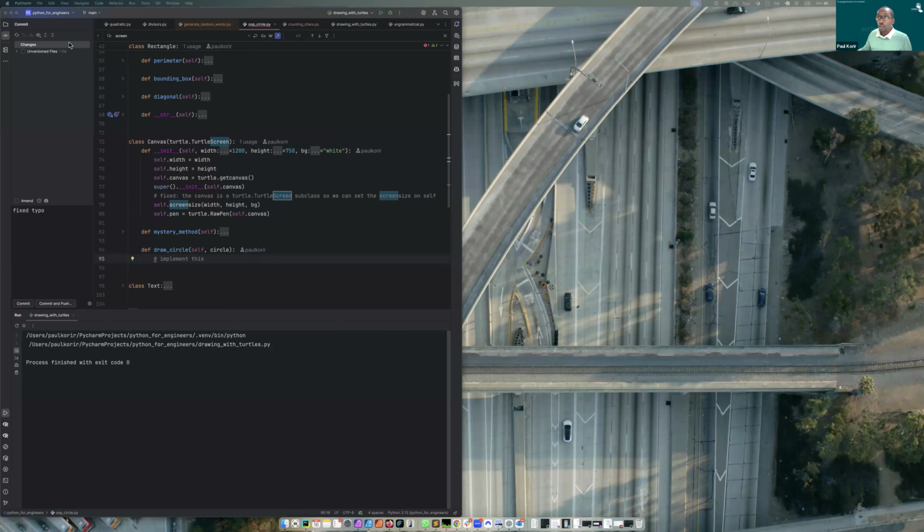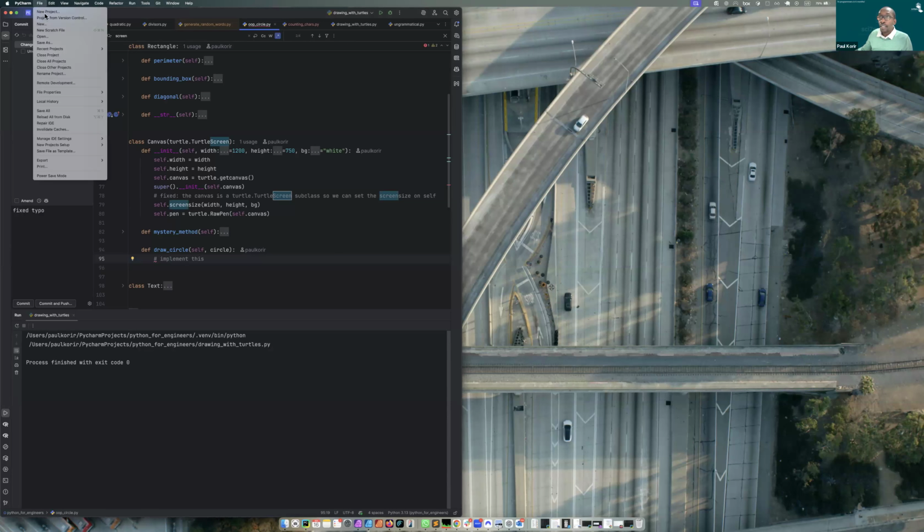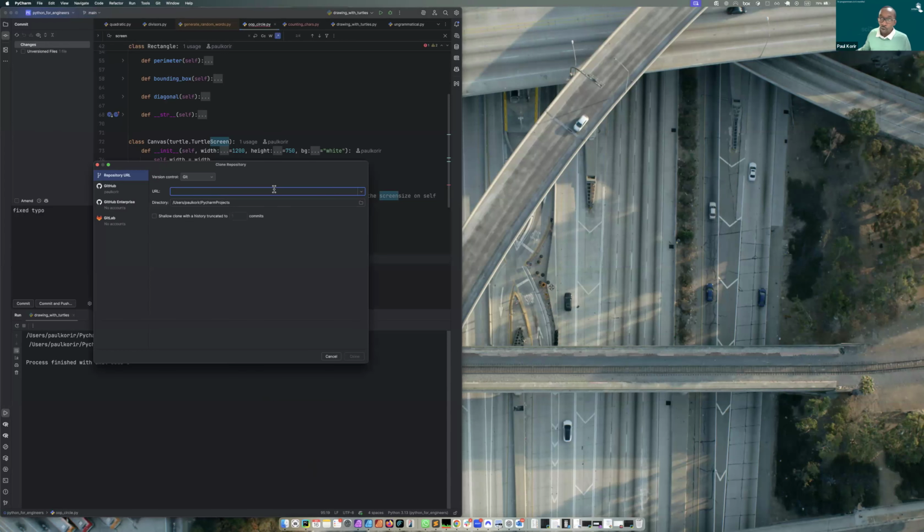So this is what I would ask you to do. I'd ask you to just look at my screen. So what you'll do is you'll go to File, and then you'll say Project from Version Control. You'll select that option, Project from Version Control. Now I'm going to paste for you. If you click Project from Version Control, it's going to open a dialog box, and the focused item will be the URL field.